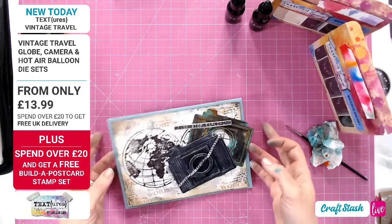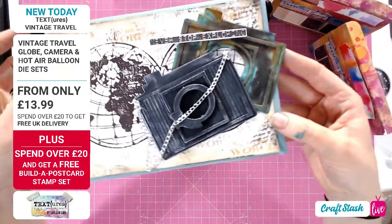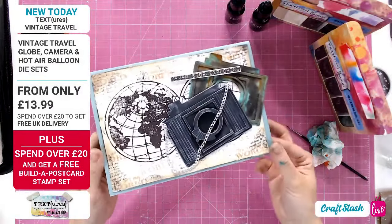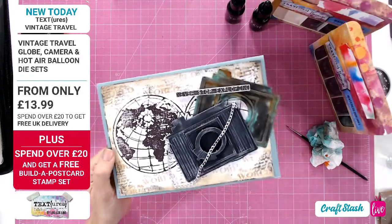Now there's lots more that I could do with that. Hopefully you can see that sort of rust effect appearing on that older camera. I've got the slightly more modern one here with the chain and the world in the background. So there's just a couple of ways you can be using those cameras.